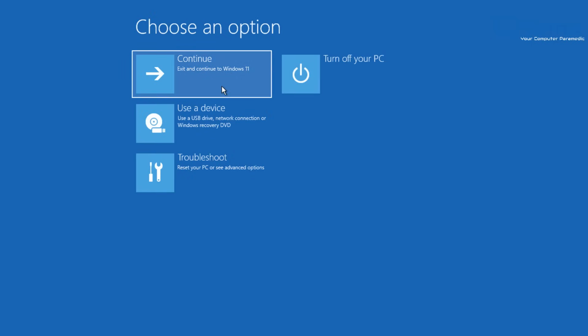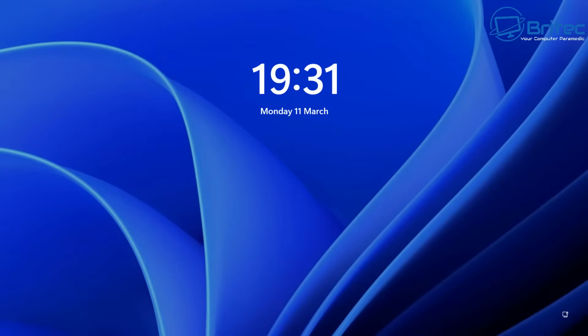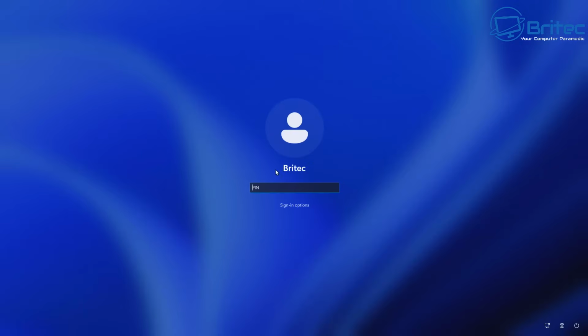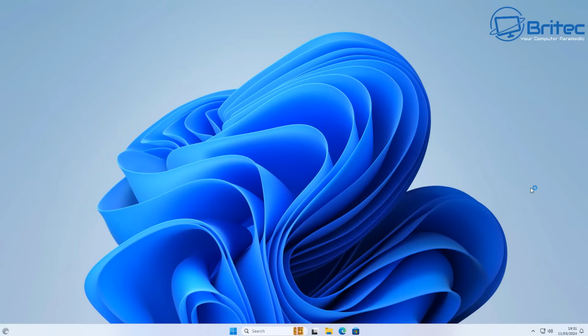What we can do now is continue to Windows 11. This also works with Windows 10. During the boot up process, it will ask you to enter your PIN or enter your password. Obviously, you would need to know your PIN and password. The only reason you couldn't enter it before is because it was giving you that error code. But the error code is now gone, and you can see here you've got a sign-in option of password and PIN. If you have forgotten your PIN or your password, you would need to reset them, and I've made a video on how to do that. But this video is to show you how to get back to a point where you can enter your PIN. All you'd need to do now is enter the PIN and click enter, and it will then take you to your desktop. You can then reset and reconfigure your PIN in your sign-in options. I'd advise you to create a new one and reset it. That way you will not have this problem again.